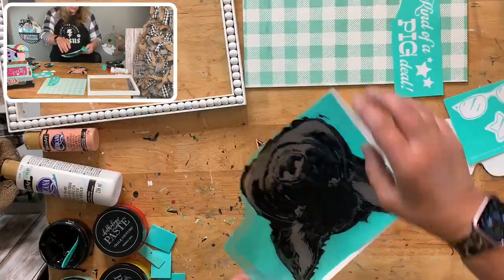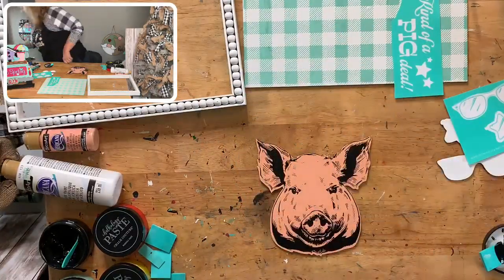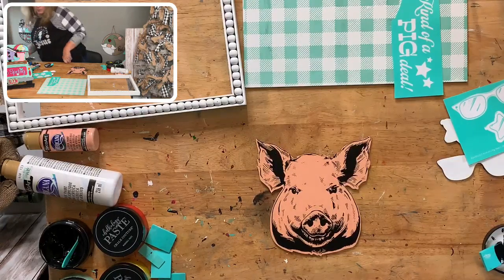So you're going to know which side to put it on. Don't put it on the yellow side. Yellow side is the wrong side. Okay, I'm going to plop that down on the floor onto my buffalo plaid.